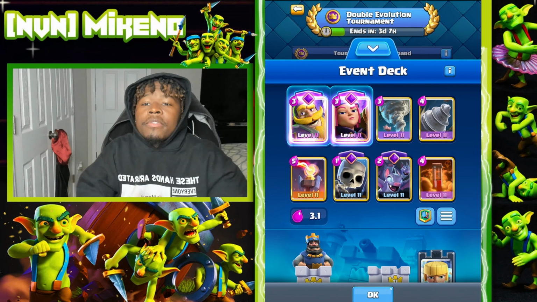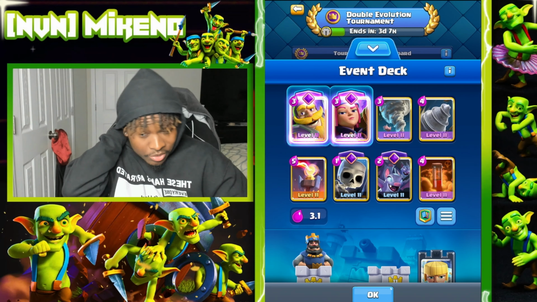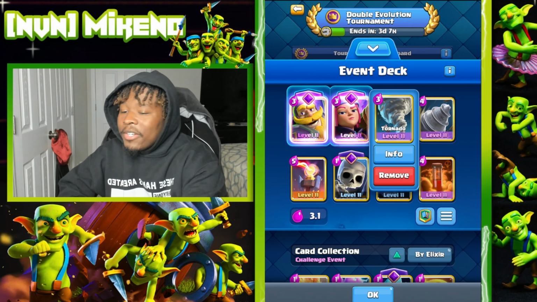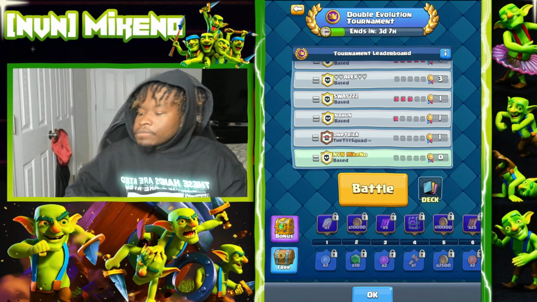We're gonna be playing the Double Evolution Tournament today, and we're gonna be playing this kind of like an OG deck with Inferno Tower, because there's a lot of giant, and there's some graveyards. So we got poison, we got Night Witch, you know, Night Witch counter, and we got Firecracker Nado with a drill, baby. So we could go with Bomber as well, but Firecracker just gives a little bit more air defense. And yeah, I'll see you guys when we get into our first game. Let's get it.